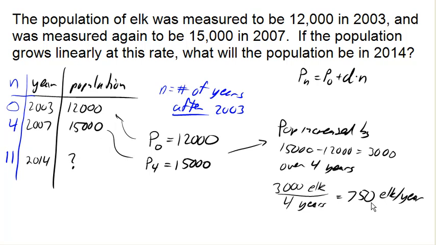Now, if you think back to your algebra classes in the past, you might recognize this as the slope of the linear equation. This is that same value that you would have called m back in your algebra classes. So given that now, we can write our explicit equation as PN equals P0 plus 750N, because d is 750.